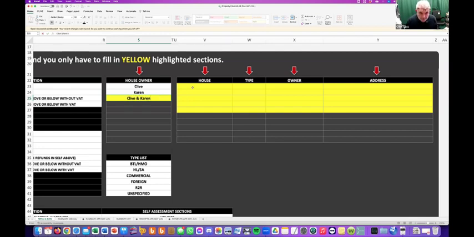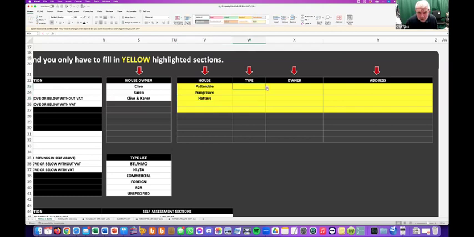Okay. So I'm going to put here 3 of my properties: Patterdale, Nangrieve and Hatters.